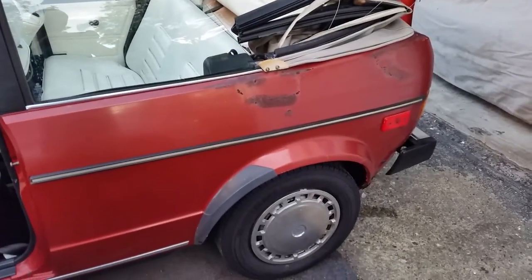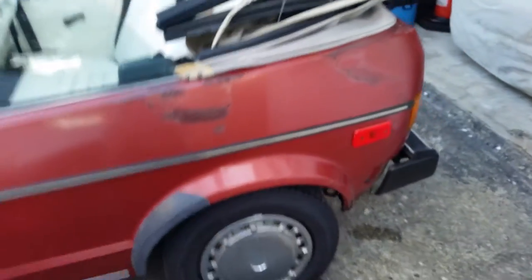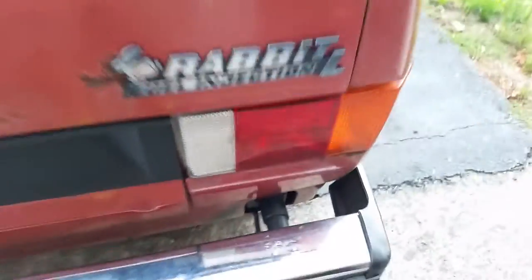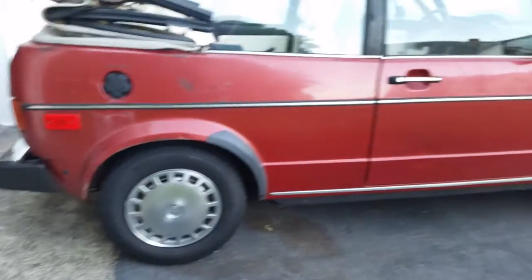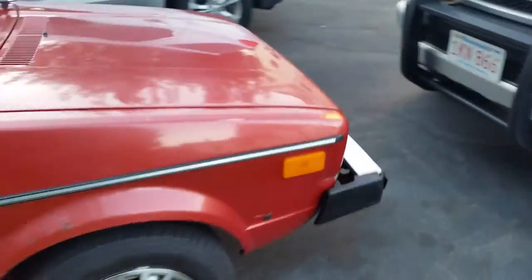Some of the touch-up paint from the previous owner. It's not rust, it's actually touch-up paint. A little bit of surface rust. Touch-up paint. Just patina. All original badges. Original hubcaps. More touch-up paint, as you can see. But overall, it's really solid.